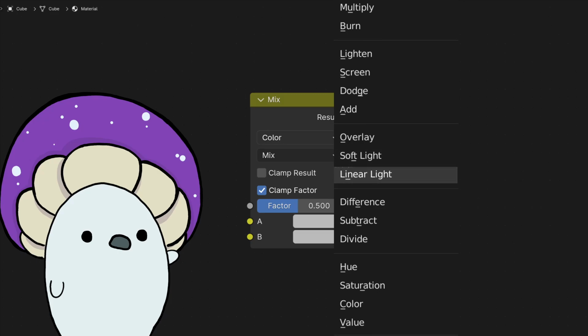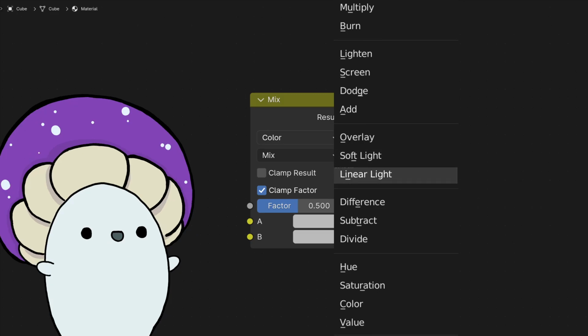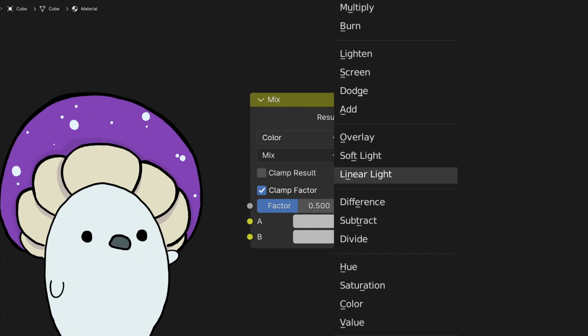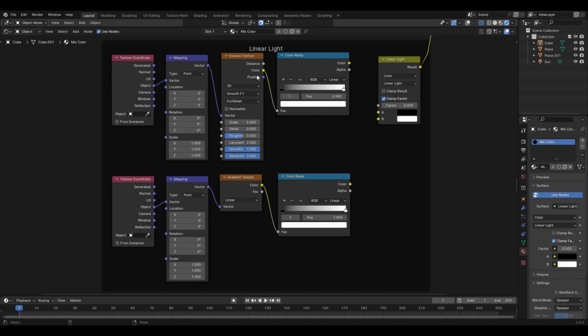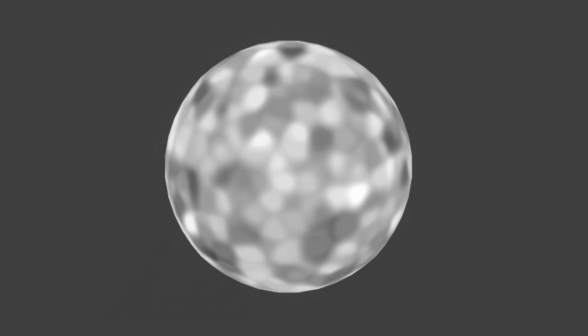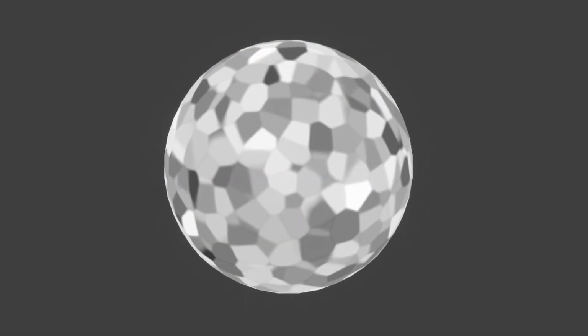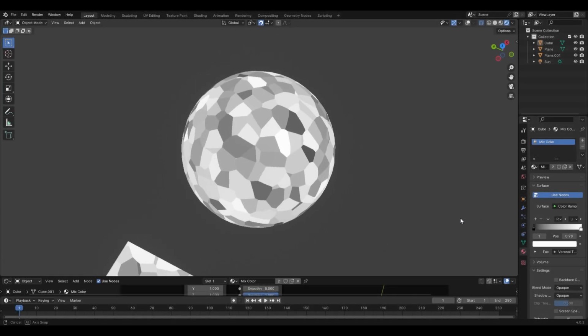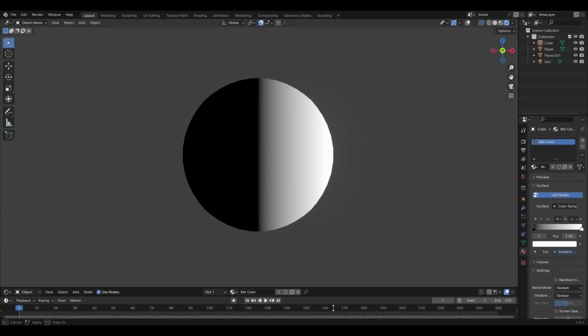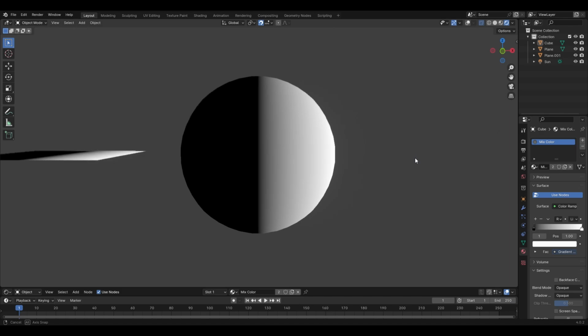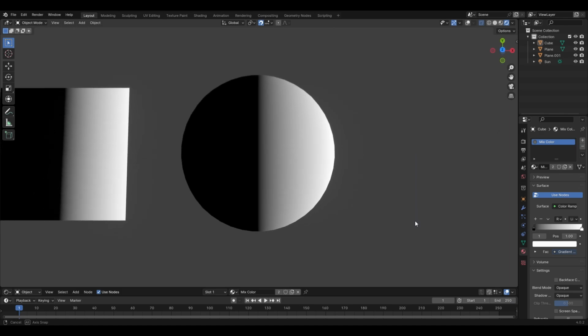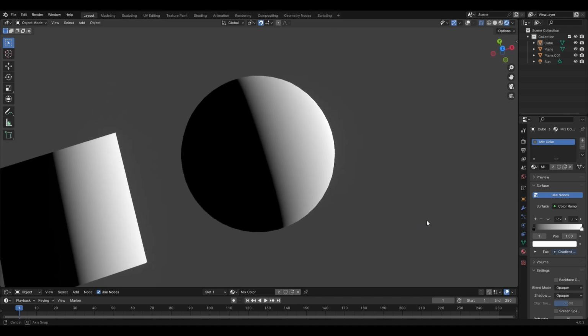The linear light is one of the best functions I could recommend because of its particular utility in making textures look more organic or rugged. A good way to show this is once again with a Voronoi and gradient texture. But this time, the Voronoi is plugged into the A input and the gradient into the B. Now, if we look at the Voronoi on its own, it's just a bunch of randomly placed polygons with various distributed value levels. And taking a look at the gradient, it's a simple black and white texture that gradually transitions from a value of 0 to 1 on a perfect line.